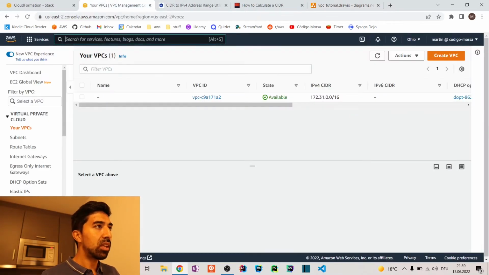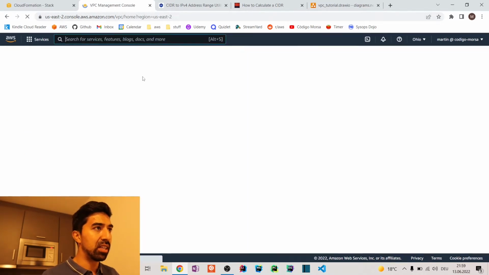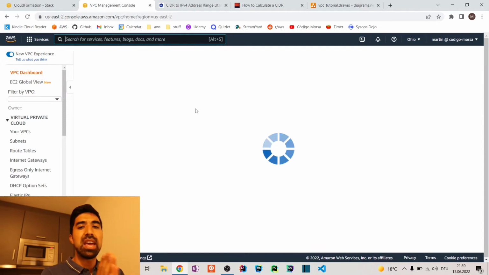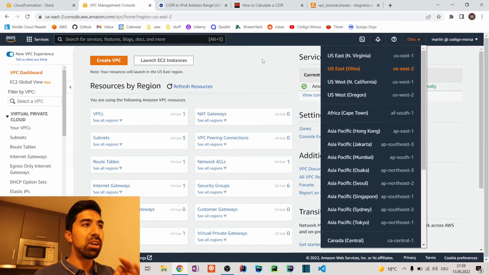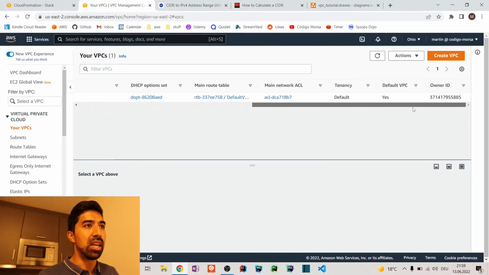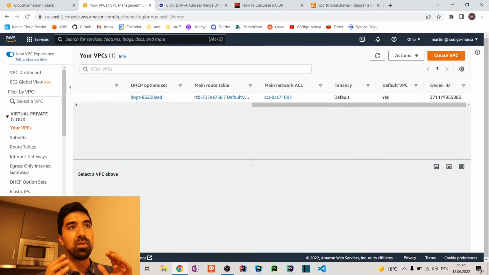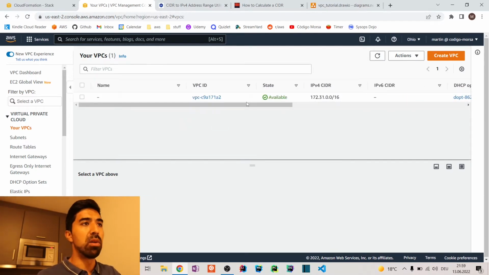All right, so let's go to the VPC console. I am already there, but you can reach the VPC console like this. And then you're here. Every region, now I am in Ohio, which is US East 2, already has a VPC created. This is the default VPC, and it owns only public subnets, but it is there, so that's why you can immediately launch instances in whatever region you want. That's because there's already a default VPC created for you. But in this tutorial, we are going to create a VPC on our own.